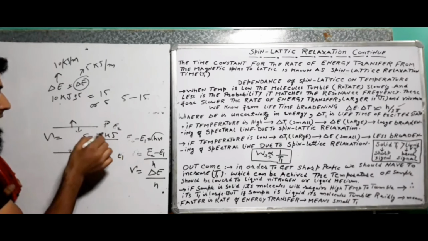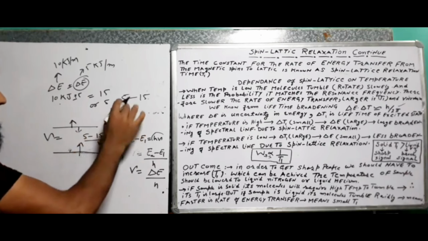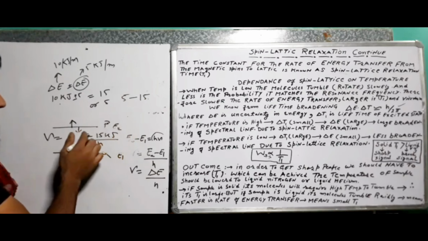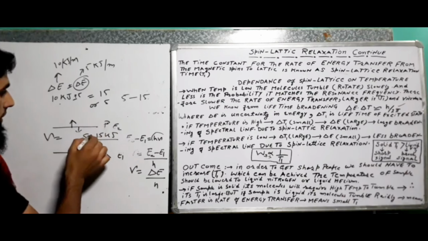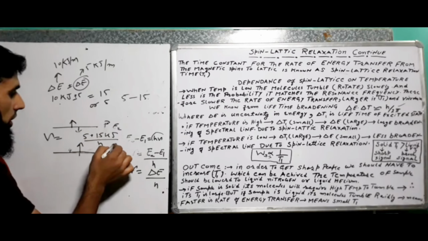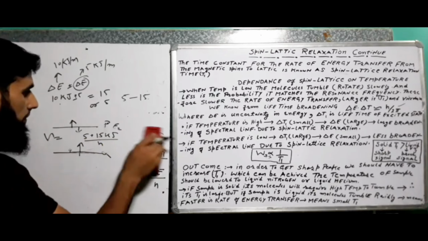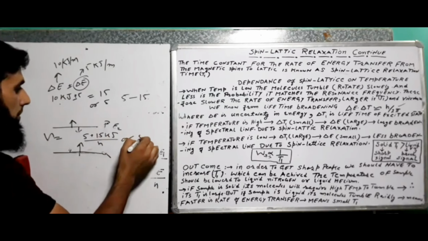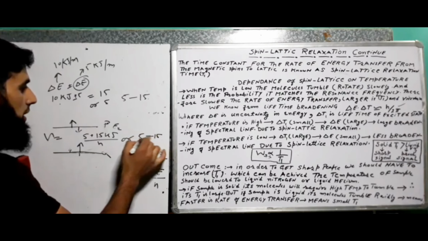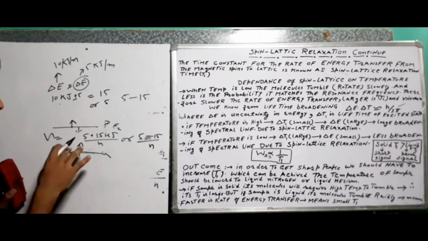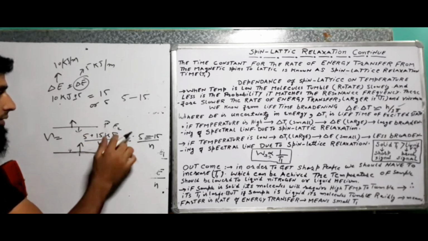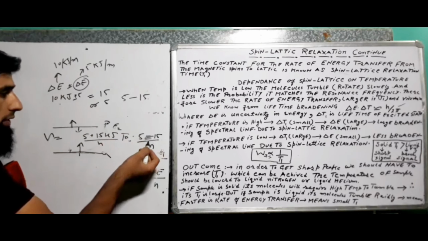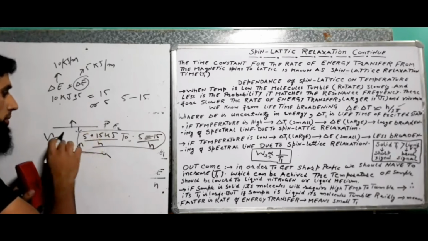That means there is a range of energy. If we take one value, 5 minus 15, divided by h, one energy value comes. Similarly, the energy difference can be 5 plus 15 divided by h. That means when we start to shine the frequency, a range of frequencies from 5 plus 15 kilojoules divided by h to 5 minus 15 kilojoules divided by h is absorbed. That means a range of frequencies has been absorbed from this to this.